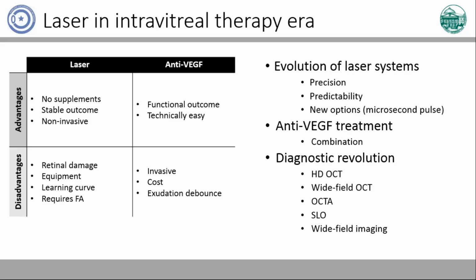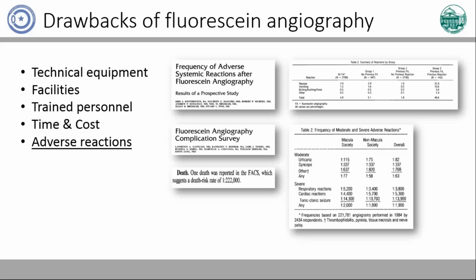But one limitation of laser is still alive. It is the requirement for fluorescein angiography. And when we talk about FA, we should remember, of course, the adverse reactions associated with this modality. Nussenblatt and Fitorovich reported many of them. But I believe that there are other limitations for FA, including the requirement for technical equipment, some additional facilities, additional trained personnel, and more importantly, the time, because in our busy daily practice, fluorescein angiography is just not a convenient modality, just not very good for our time limitation.